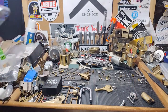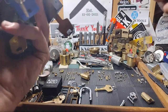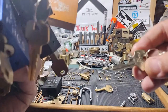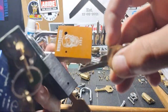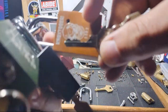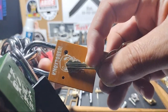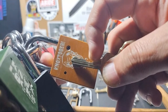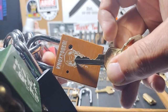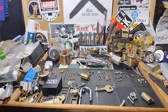Now, I originally wanted to use, what core was it? Ah, this is the one that's got two beautiful gatekeepers. For pack lock, that's a 9 cut. That's as low as you can go. So to get those high pins in the back, you would more than likely overset one, if not both of those. But I'm saving that for the Knox box. That's a special one.